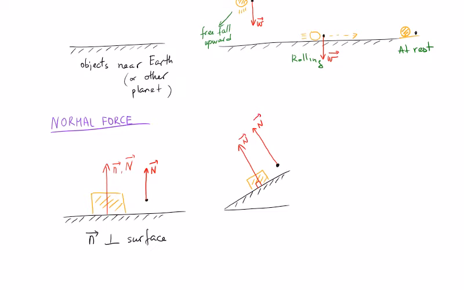Okay, now in the first picture, the object resting on a surface, it's not only the normal force, but also the Earth's gravitational force, which is the weight of that object, acting on it. So I'm going to put the weight downwards here. In the second case, remember the weight is always going vertically downwards. That's how the weight is going to be represented.